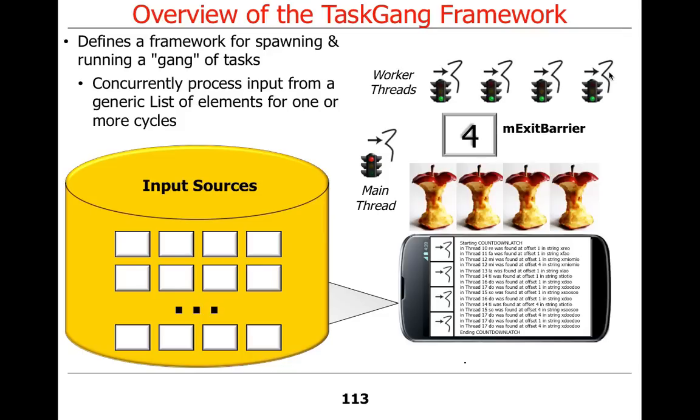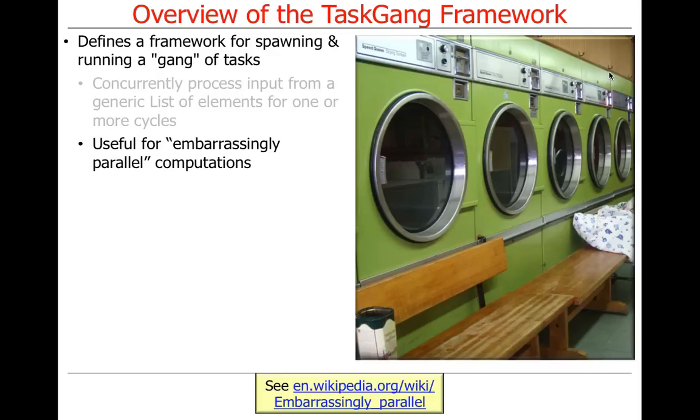So we're going to have a bunch of input sources: input cycle 1, input cycle 2, input cycle n. And those input sources are then going to be mapped to some number of threads that are going to process them. And the cool thing, what we're going to see now, is we're going to be able to decouple the number of input elements that have to be processed per cycle from the number of threads that will process them. Before, they had to be one and the same. There was a one-to-one mapping between input data and thread to process it. Now we're going to be able to make that much more flexible, which gives you a lot more leeway to do different kinds of things.